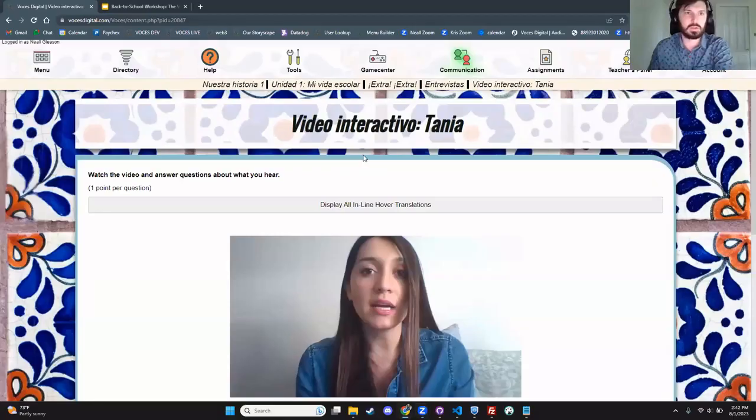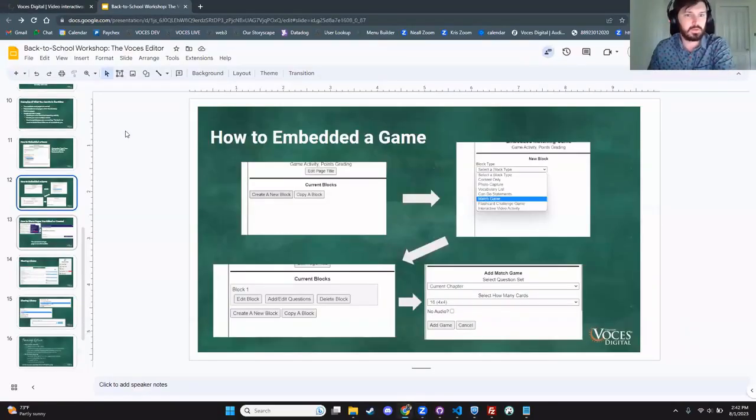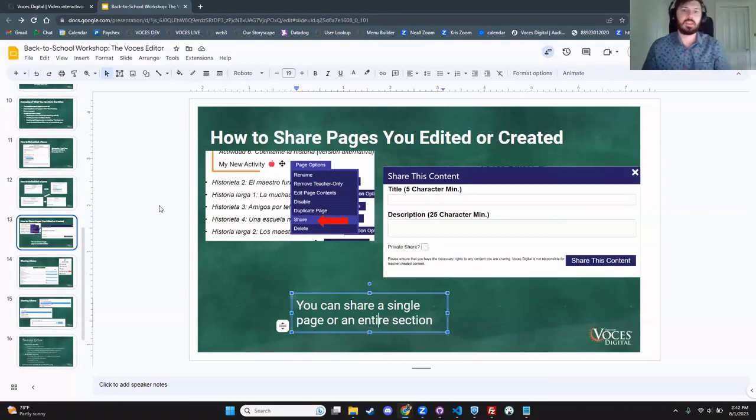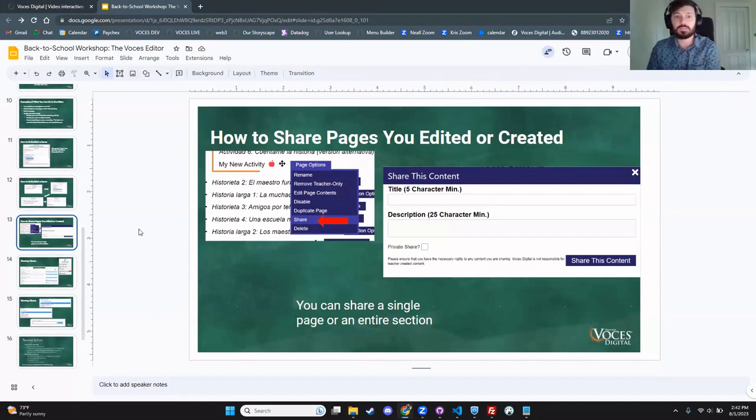Cool. All right, let me go back to sharing, and we're going to talk a little bit about the new sharing library. Chris has just been working on this for a while and added it and revamped it, and it's very cool, and it's a cool option for teachers to be sharing all of their custom curriculum that they're making and their pages and activities that they're working on.